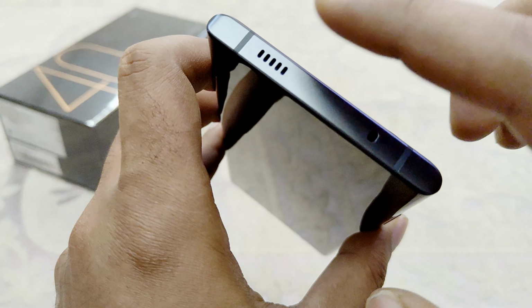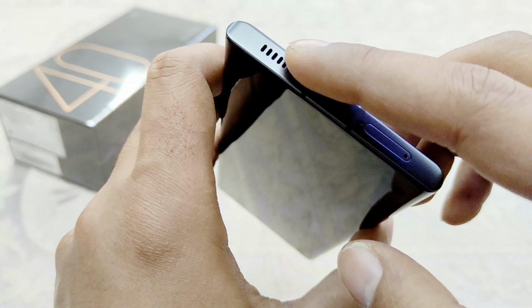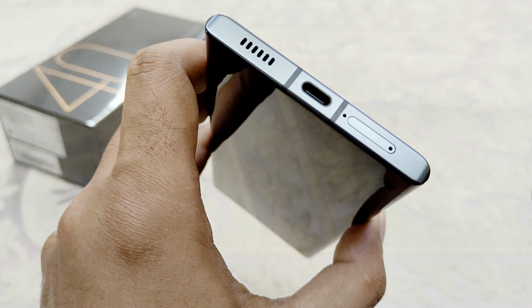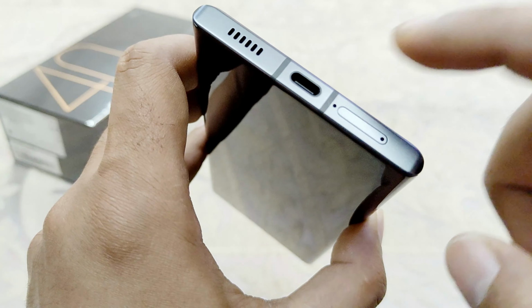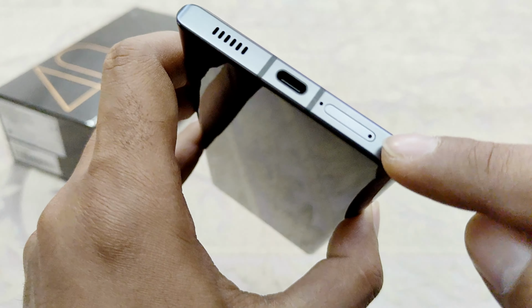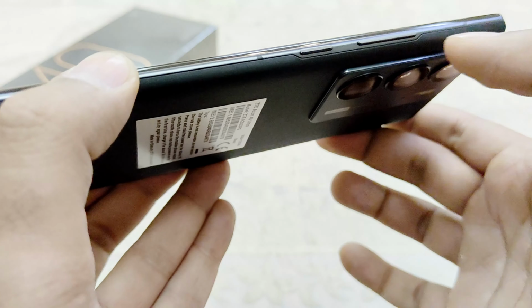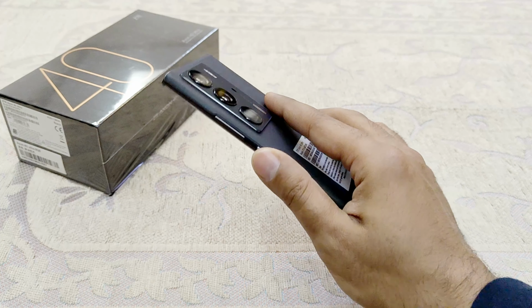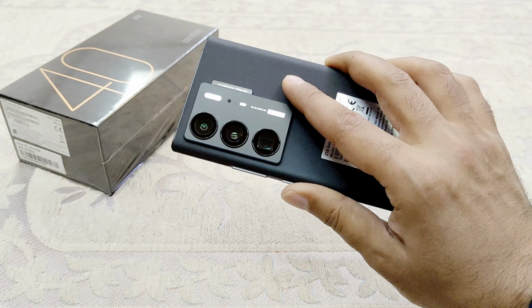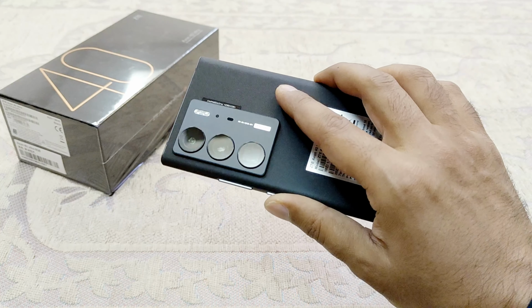At the top we got the speaker grill, IR blaster, antenna lines. At the bottom we got another speaker grill. So ZTE Axon 40 Ultra comes with a stereo speaker setup. We got USB Type-C port, primary microphone and the SIM card tray slot. On the right side we got the volume rockers, the power key, and on the left side we just got some antenna lines. So in terms of design and build quality, ZTE Axon 40 Ultra is a very solid and premium device in every aspect.